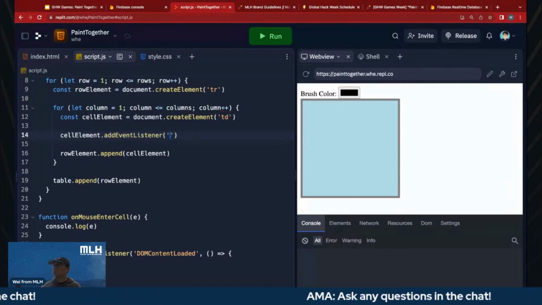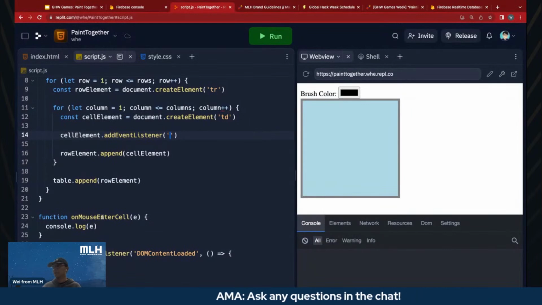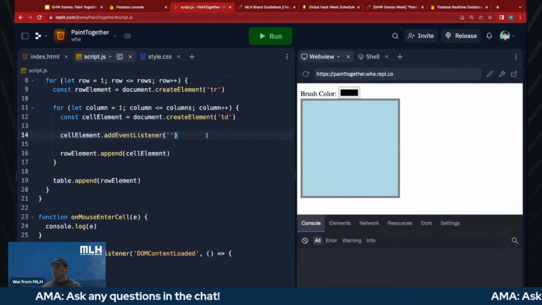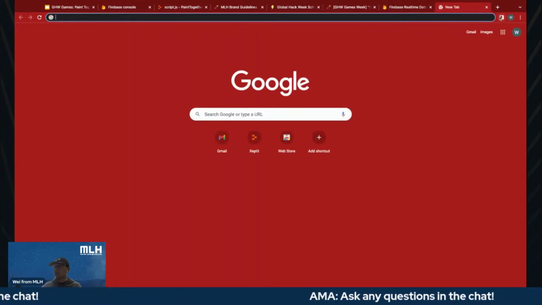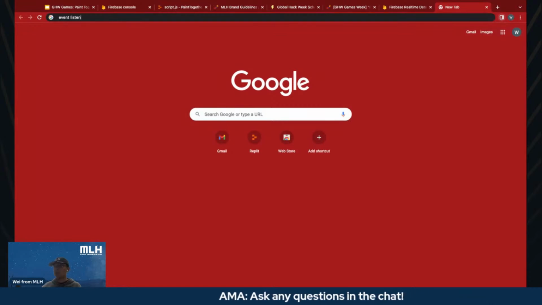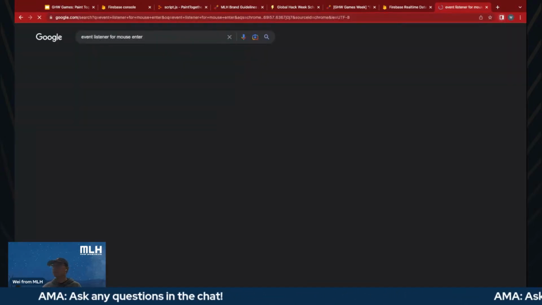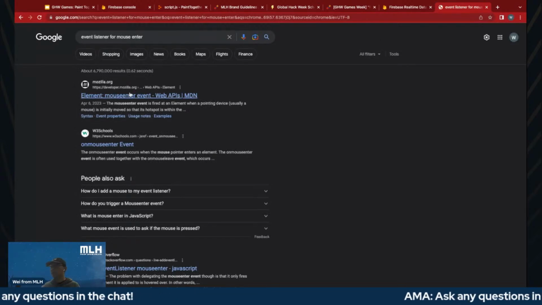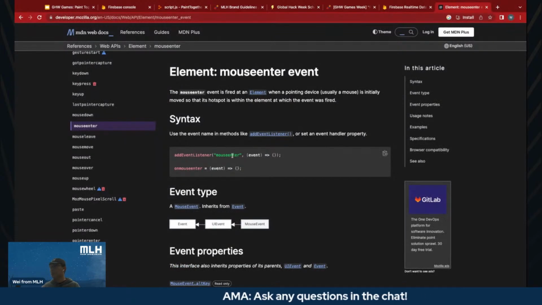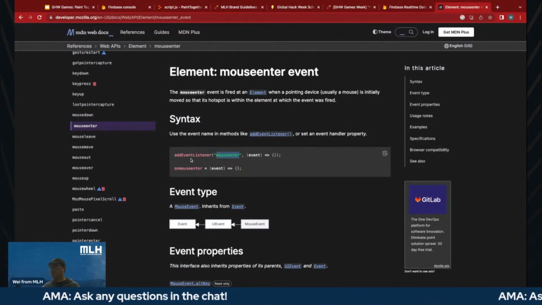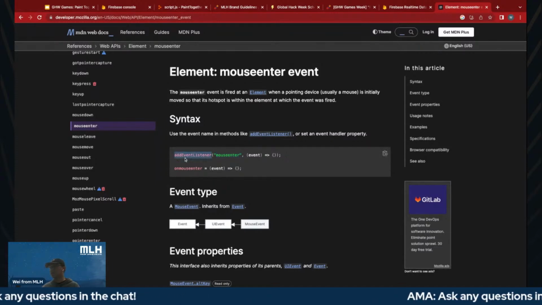And I don't know what is the official name for this event, so I'm going to Google cell element add event listener for mouse enter. If we look at the MDN website or W3 schools, you can see that there's an event called mouse enter, and you can add the event listener using the syntax.